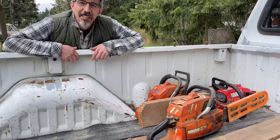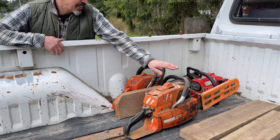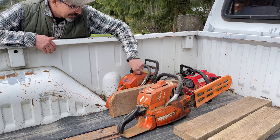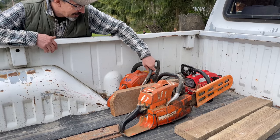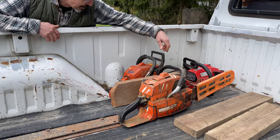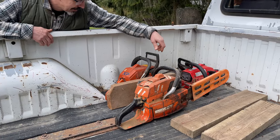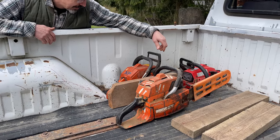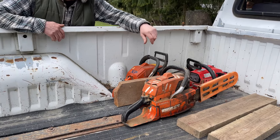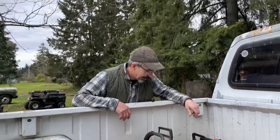Now, what excites me right off the hop is that one close to the cab wall there, the side of the box. This one or this one? Yeah. Is that a 66? I have no idea, really. It's just a saw that my uncle owned. And he passed away, so I ended up with it. I haven't been using it, only because the chain is pretty much done.